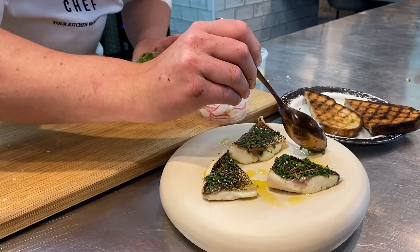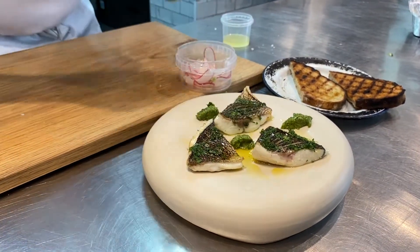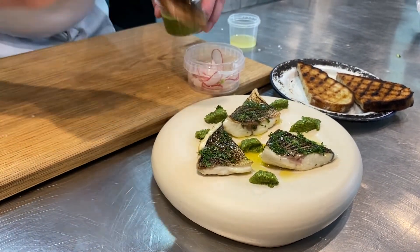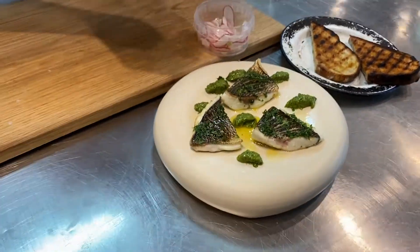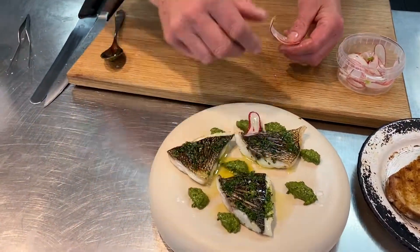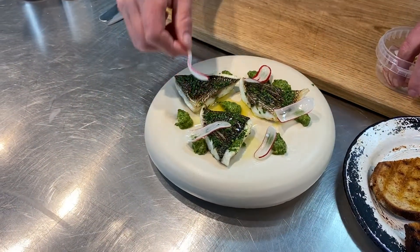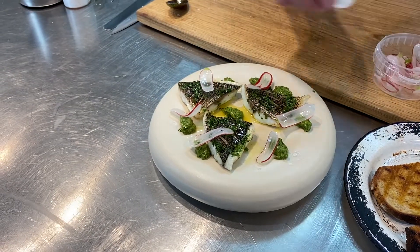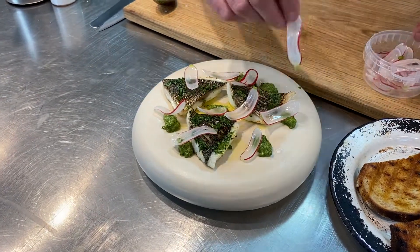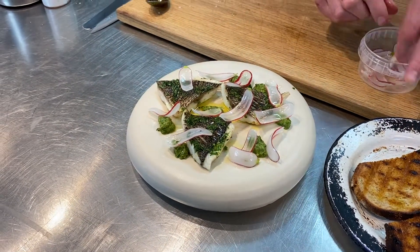Let's get some of our salsa verde - little spoons. Remember as you eat this you want to get pockets of flavour every single mouthful, so just small spoons of that salsa verde. Then our radishes - I'm going to really play on colour here. We've done them into a little ice water for you, they've just curled lovely, and you can just get a bit of height on the dish. You don't have to put lots of ingredients on - just make the most from the certain ones which are on there. A few more radishes - that's starting to look really beautiful.